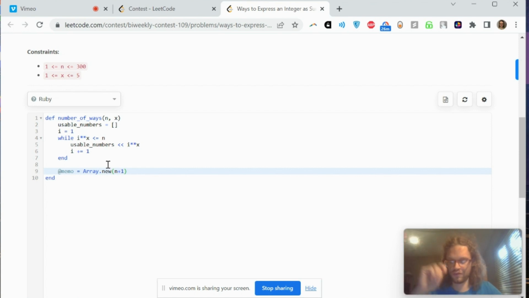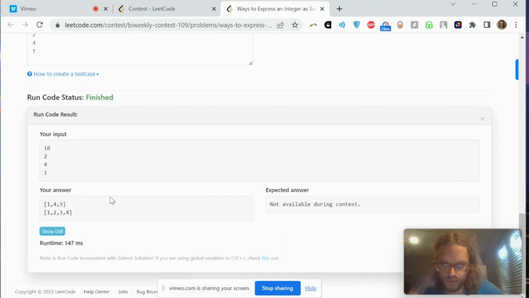Okay, so let me explain my thinking both for your benefit and for mine. So basically, I want to do it like this. I'm going to go through the numbers. Like, say I have the numbers 1, 4, 9, right, for 10. So I go through 1.